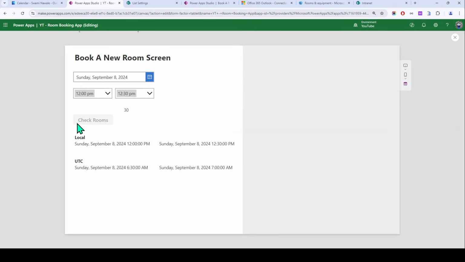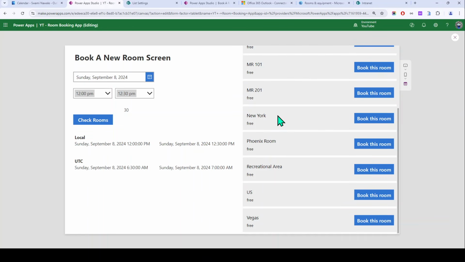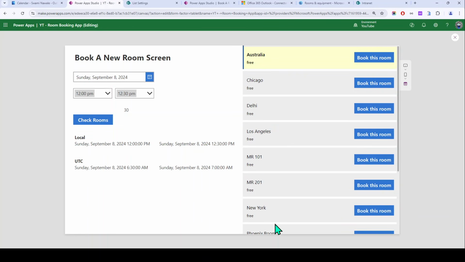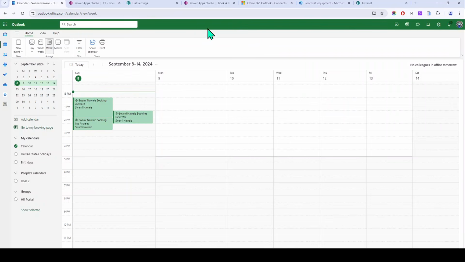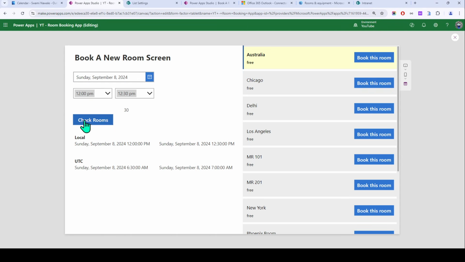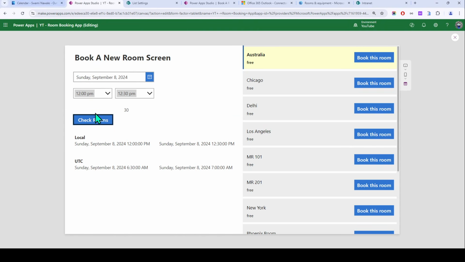Click on check rooms. So it will list all the free rooms available. This is in the IST time, so we will check what the room is. Let's say I will make a booking for MR101.